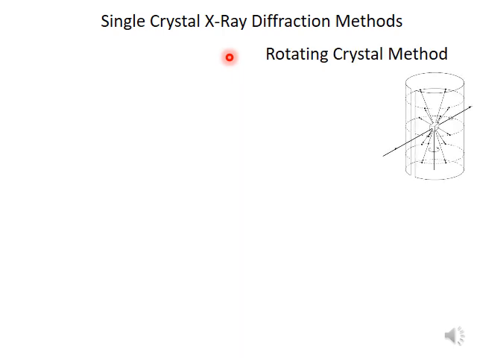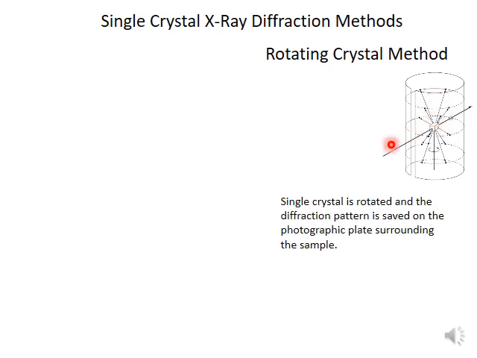One of the methods we have already discussed is the so-called rotating crystal method, in which you have a single crystal as your sample and an X-ray incident on it, and there is a photographic plate which captures the scattering from this crystal. So normally you don't have any diffraction, but you have to rotate the crystal about different axes to obtain the diffracted spot on the photographic plate. So you get such a diffraction pattern, and from this pattern you can determine what crystal structure it has.